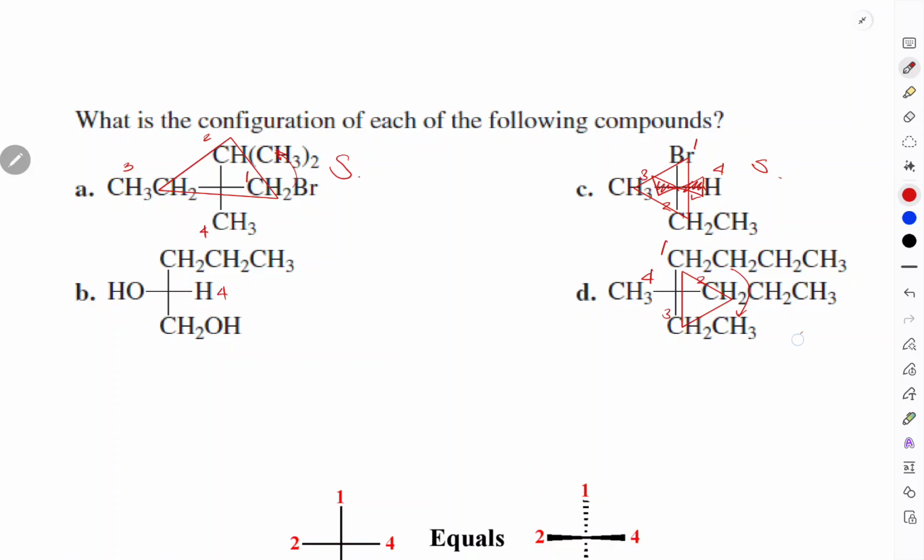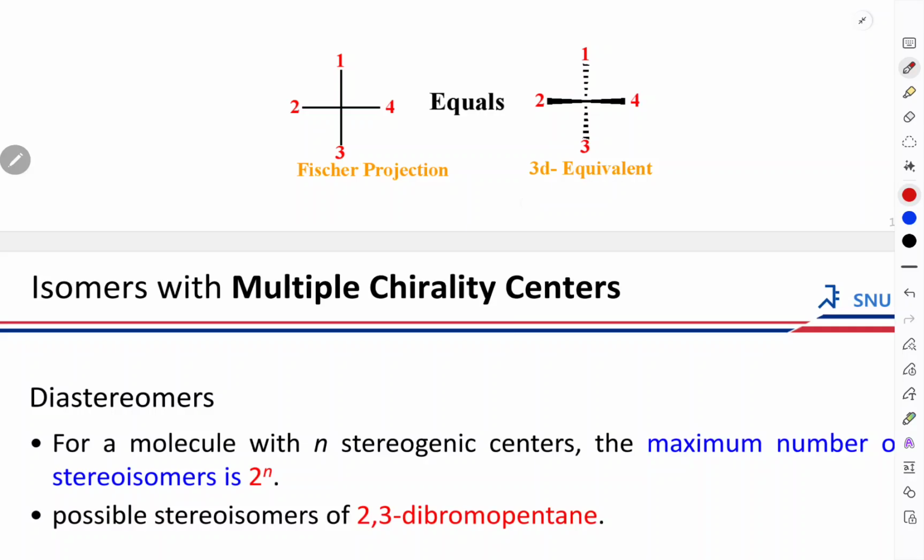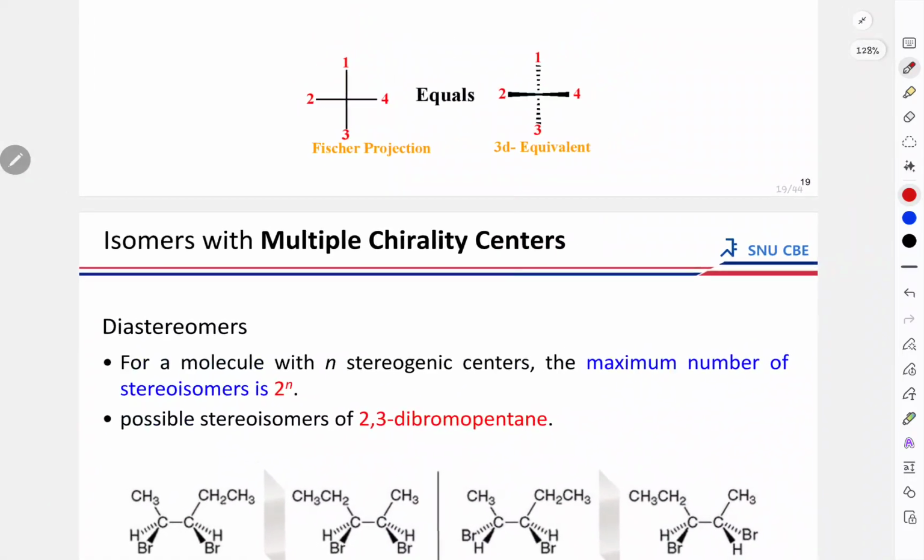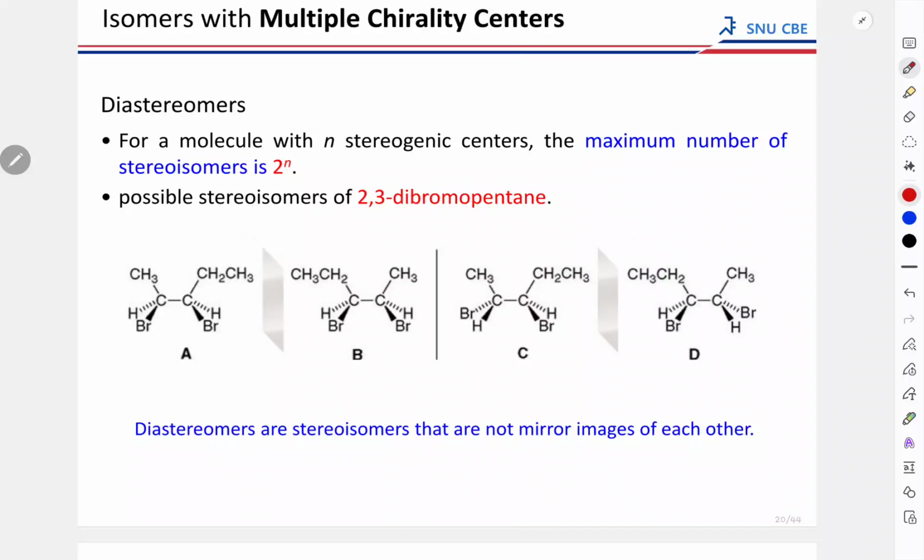Okay? Thus far we have discussed these few isomers. The isomer with a single chirality center, asymmetric center in other words, but we can think about the isomer with multiple chirality centers. So, for instance, this molecule has 2 asymmetric centers. Okay? And then in this case, you have to define the unique relationship. It's called the diastereomer relationship.